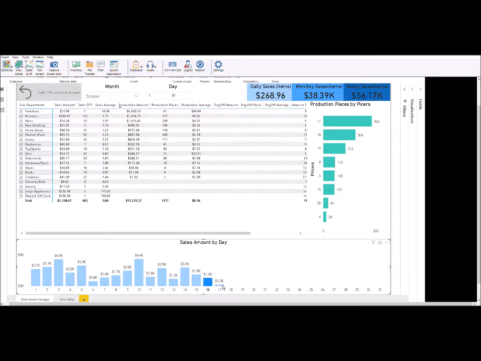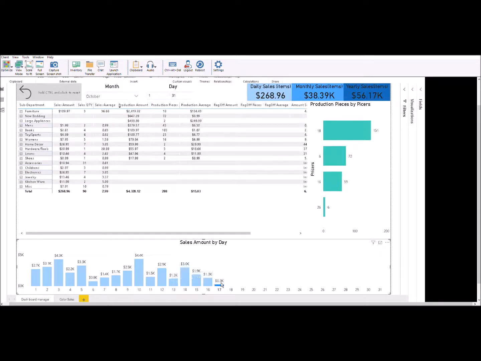In this case, he's at $300, and it's showing me where his sales amount are, what his piece counts are, what his average sale is, what his production is so far today, what his production piece count is so far today, and then what his averages are.